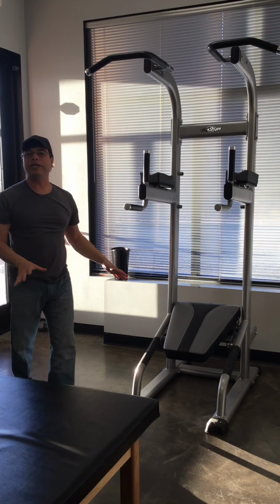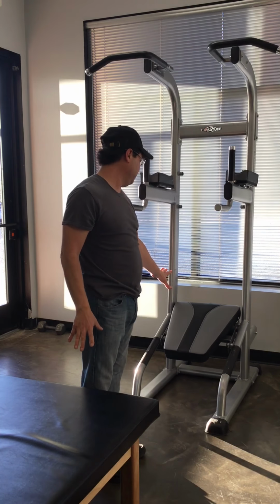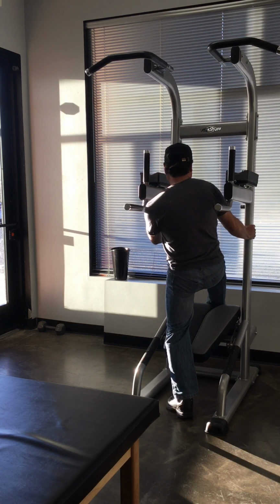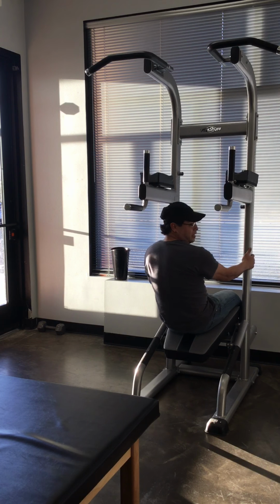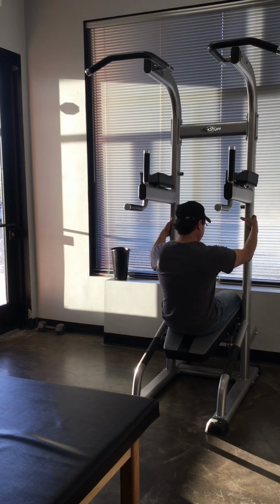And that's just moving the backrest to the bottom, and then you can do sit-ups on the machine. The camera can't see it from here, but there's these pads that'll hold you, and from there you can work on your crunches and maybe different things you can do with medicine balls and whatnot.